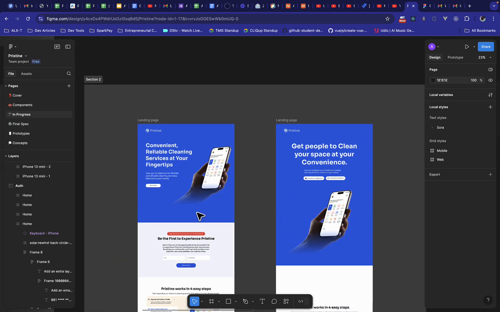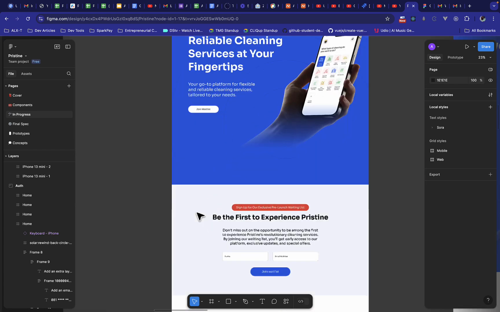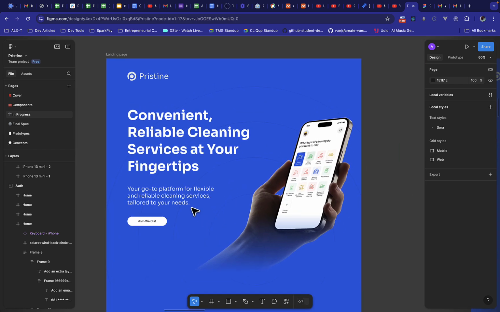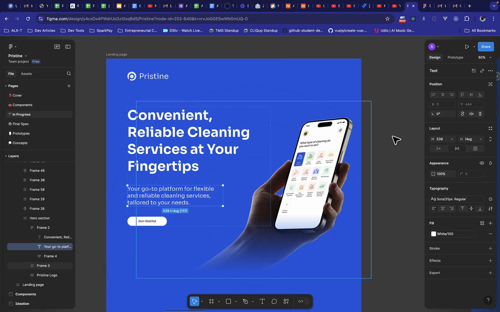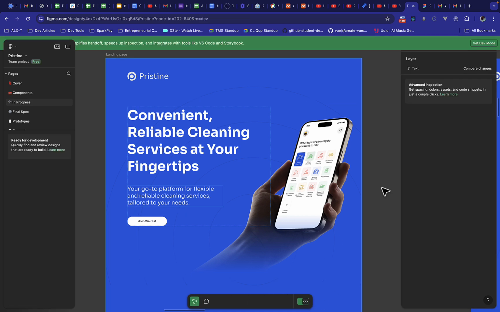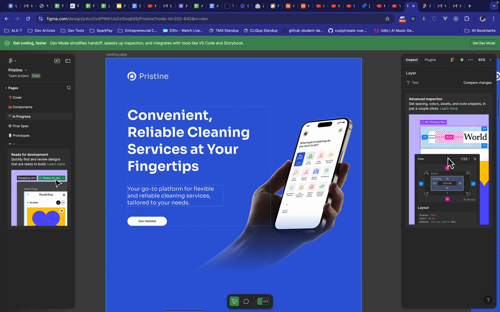If you want to get, say, this is your go-to platform for flexible and reliable cleaning service, there are two things. Try to focus on that text and click on it, right? You will see something like this coming. One sec. Oh, because I have edit access for this file, it may not give the exact thing. I'll look for a project I don't have edit access on.